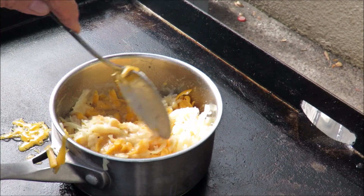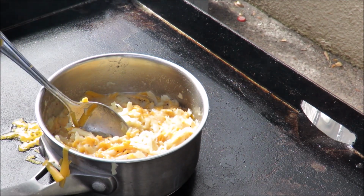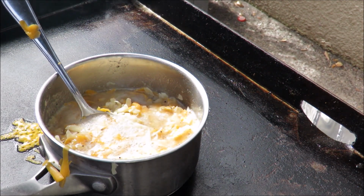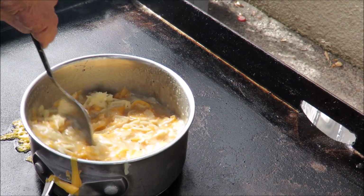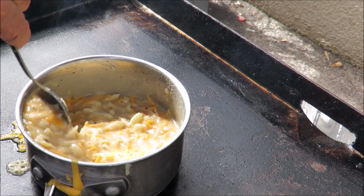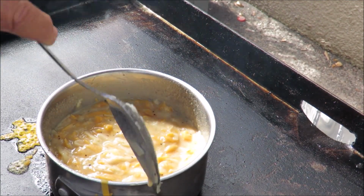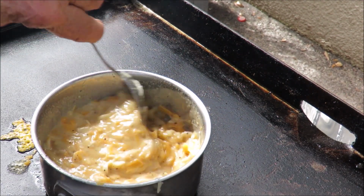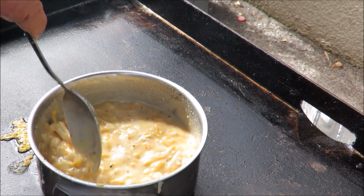We've got a really cheesy sauce, oh yeah, it's looking good. I think we need more beer though. I want to thin it out a bit because I want to make a pourable cheese sauce for my horseshoe burger. It's starting to come together now. It's also making a mess on my griddle. That's okay, I'll get it cleaned off. I've got to clean it off before we start cooking some bacon.